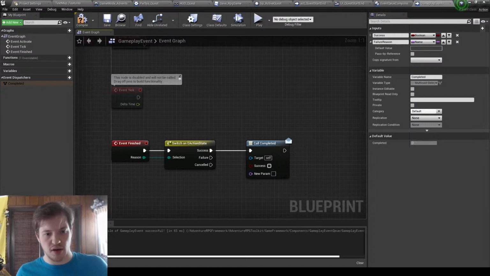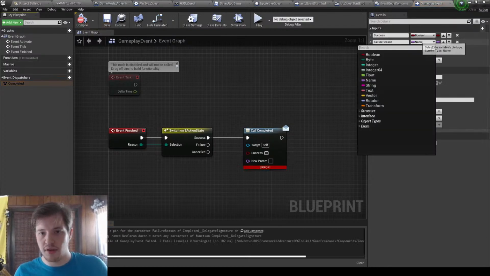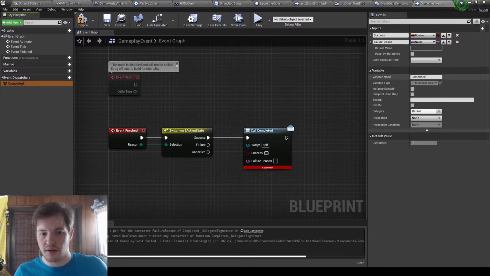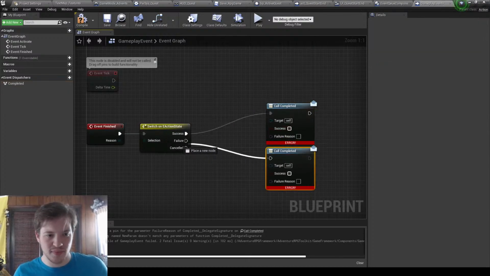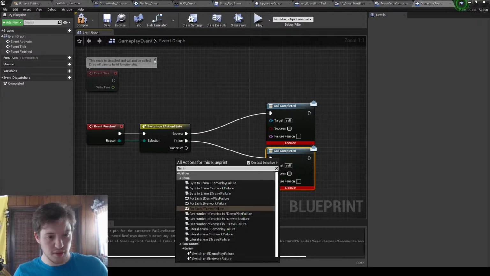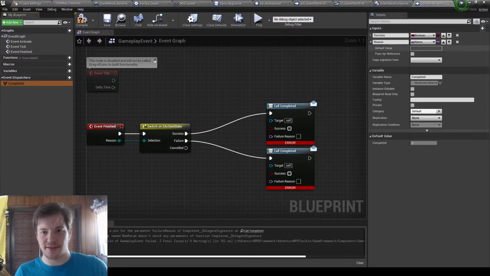I'll probably dig into the code and add a success reason, or even rename this. I don't know. Right, well, it doesn't matter. Oh, I see. Never mind. I don't need the reason, because I'm right, that's not native anyway.